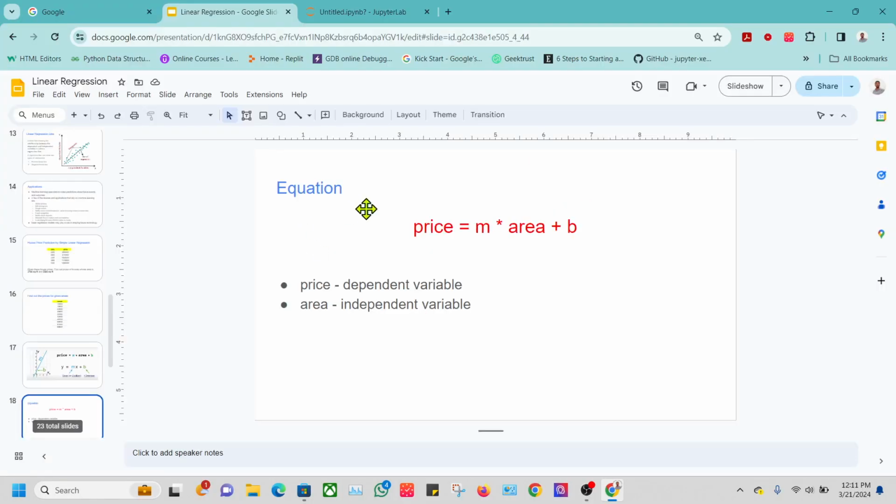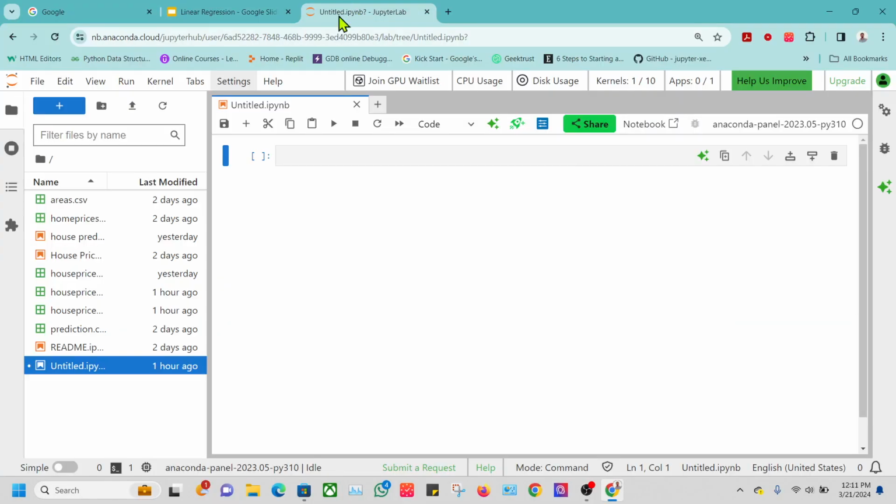Now we will go to the Jupyter notebook to see how to implement this project. First we will import pandas, matplotlib, and sklearn. These are important libraries to work with this project. Pandas and NumPy are libraries mostly used for data analysis projects.